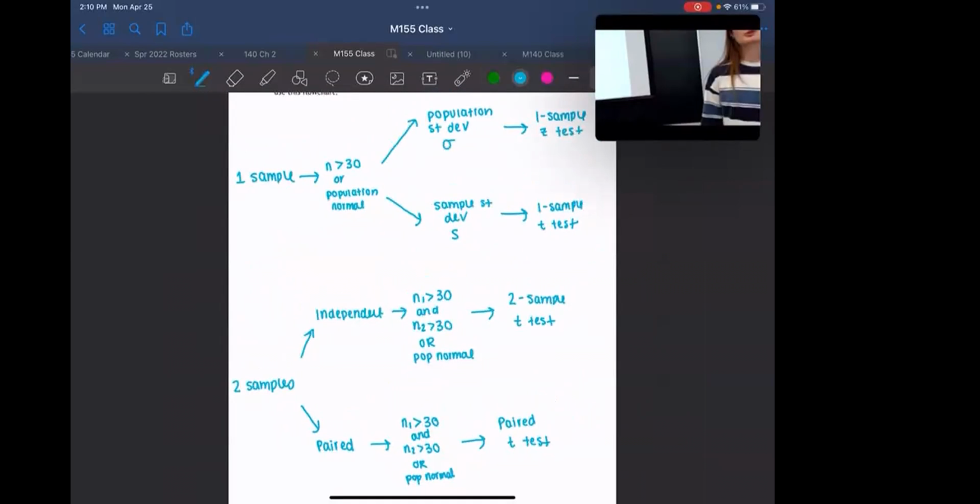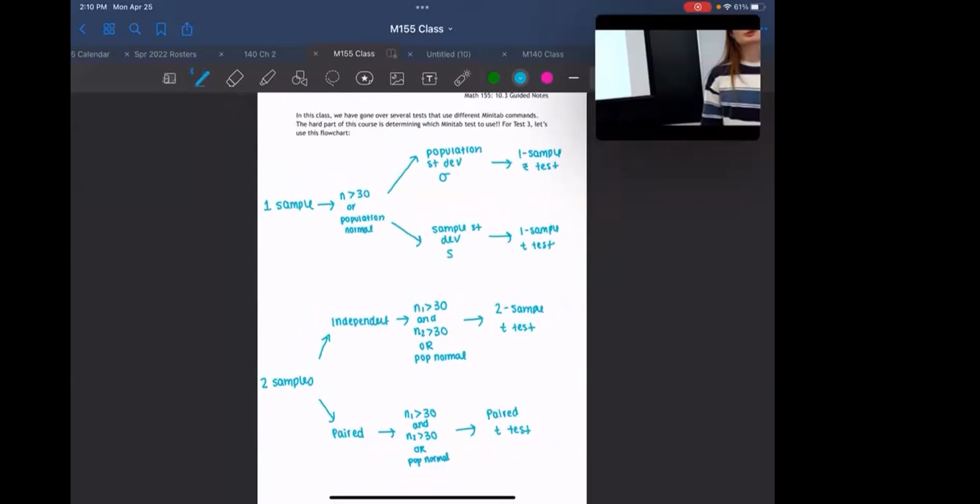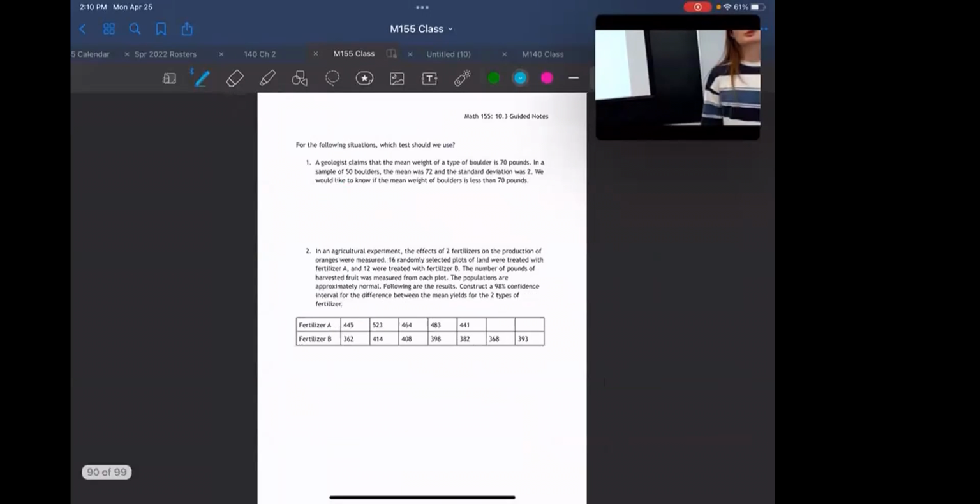Okay, this is not the full flow chart. As we learn more tests, I'm going to put them on the flow chart, and there'll be more things that you can explore with it. It's a little bit basic now, but we'll expand on it and add to the flow chart. For now, let's keep it like this. Is everyone good with writing these down? Cool. All right, let's flip to the next page then.